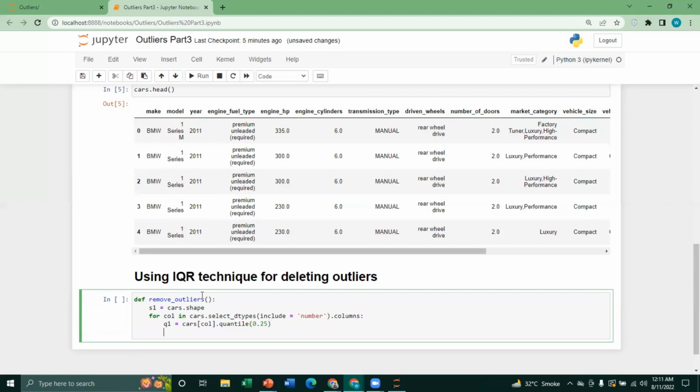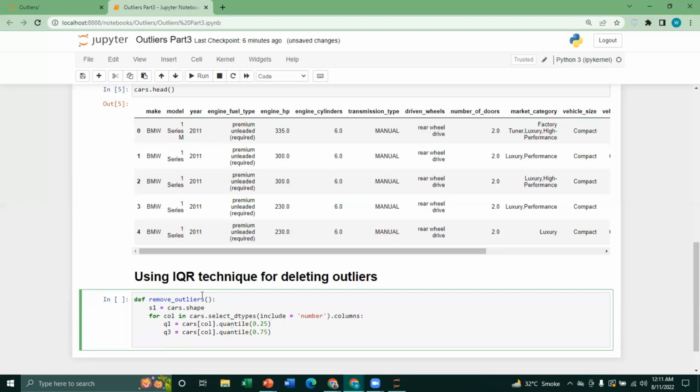Now, I will find similarly the third quartile. I will say Q3 equals cars[column].quantile(0.75). Now, I will calculate IQR by subtracting Q1 from Q3.